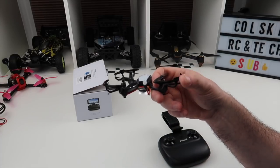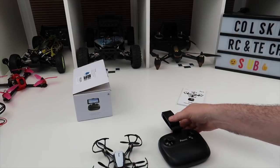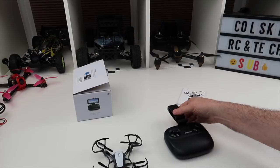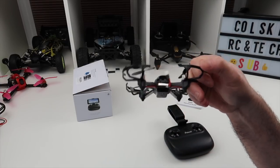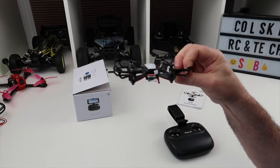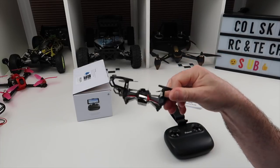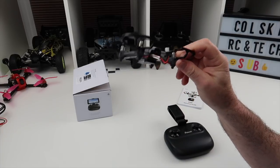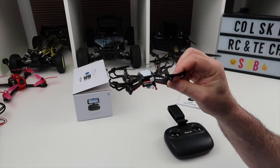It's got an app that tells you how much battery's left, and the battery warning kicks in. This thing will start beeping its head off at 15%. When you take the battery out and you've drained it fully, or what you think's drained fully, it's still got 3.9 volts in it. It's a 1S battery. These things are normally run down to about 3.5. So you're not getting anywhere near enough flight time out of it because the app is controlling it.